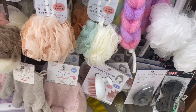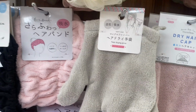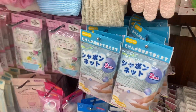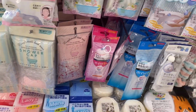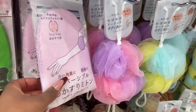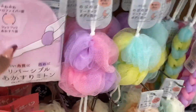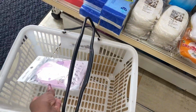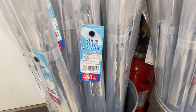Me personally, me like them because when me bathe with them, I scratch all in my back, in my glammy back. Me not have no dirt there, so it's like you just cover out the dirt properly. But you know, when you bathe with your rag and you scratch right in the middle of your back, you still feel dirt. When me bathe with this, it just cover out the dirt. I like it. So I have some of these at home, but I wanted one more or two more, so I got that one. Even though me have that color there, I really wanted black, but me never see black.